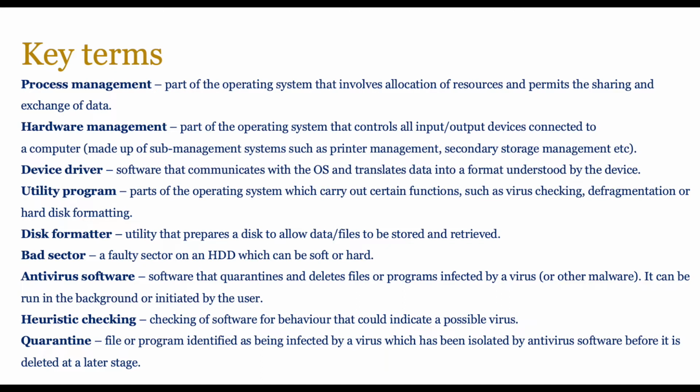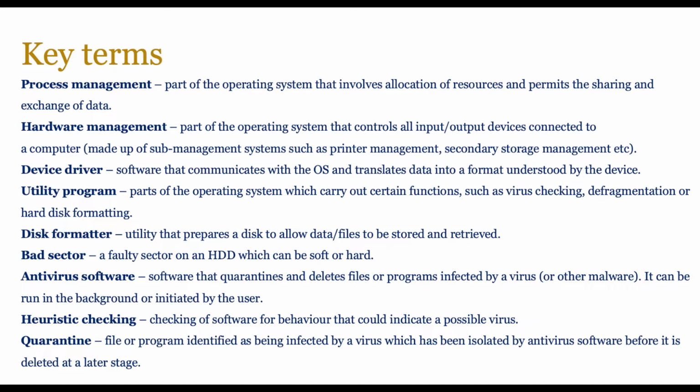You've got utility programs, which are part of the operating systems, but they carry specific functions like virus checking, disk defragmentation, and so forth. You've got disk formatters, which format disks to make sure that data can be stored and retrieved. Then you've got bad sectors, which are faulty sectors on hard disk drives, which can be soft or hard. A hard one is obviously physical damage. Soft one could be software based. And then you've got antivirus software, which is pretty straightforward.